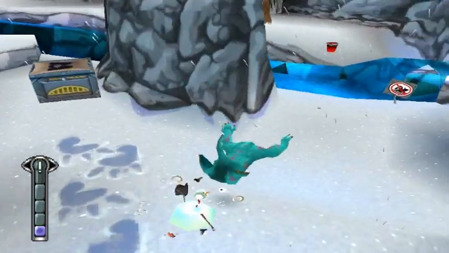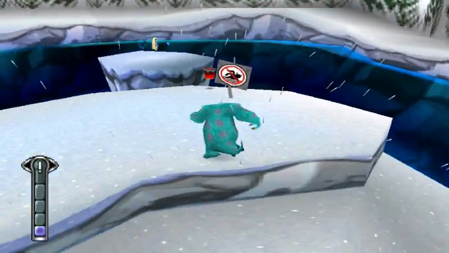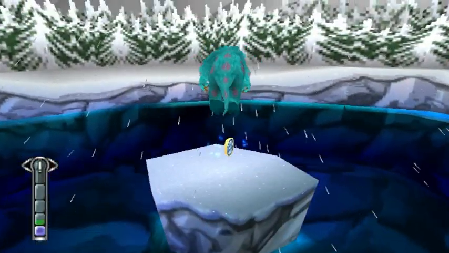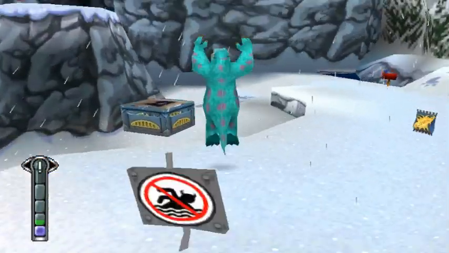This is the retrospective, of course. Here we are in this wonderful level here. This is the Sugar Shack. Don't you absolutely love the colours of this?